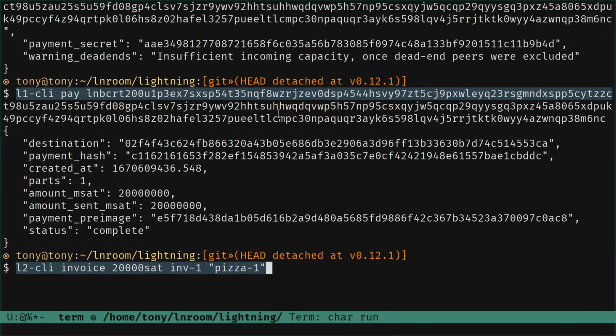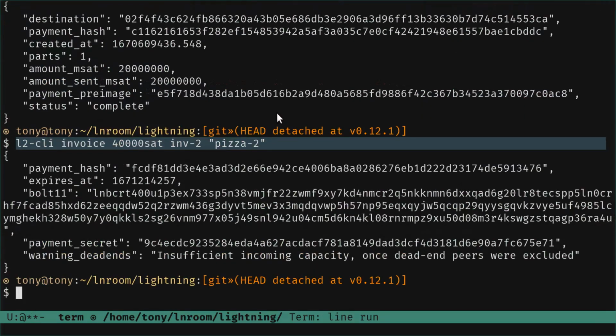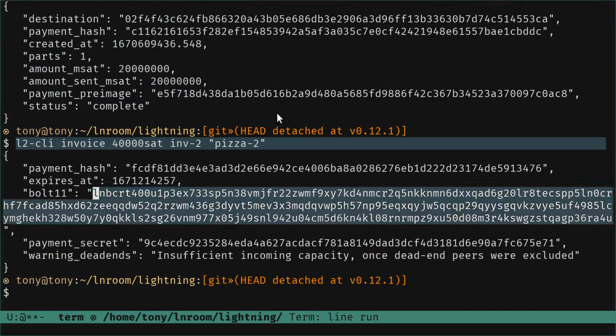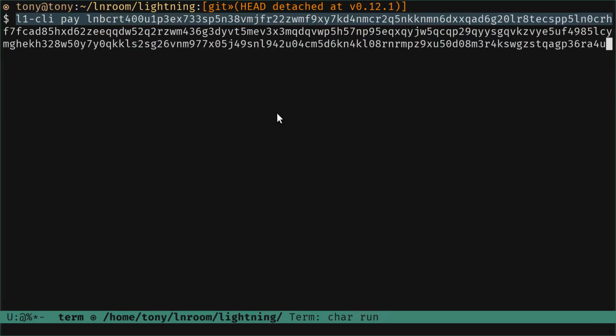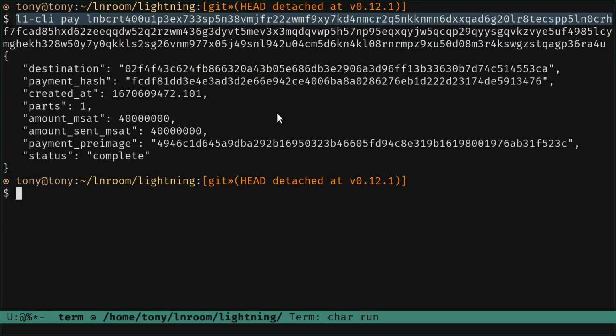We do the thing again, but now we're going to pass it, let's say, 40,000. It's just to be able to do the filtering and the listing after. So we have another Bolt 11. We do it again. So L1 CLI is going to pay this one.